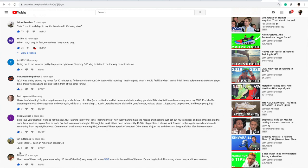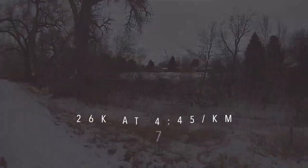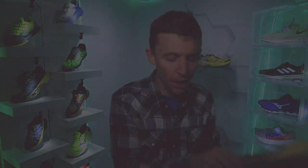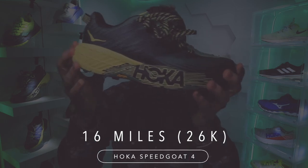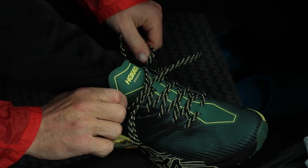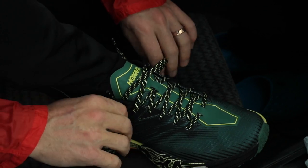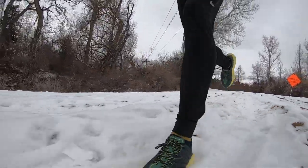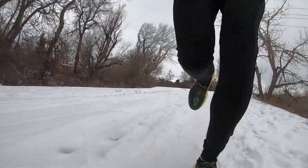Today's run: 16 miles, about 7:40 a mile — right in that easy range. There it is on screen in kilometers. The Hoka Speed Goat 4 was the shoe of the day — first run in this shoe; I'll get you my thoughts sooner rather than later. By the end of the run, my legs were barking at me. I think it was fighting the wind and snow for 16 miles. Of course, it's the longest run yet of this training block, so the legs are just getting used to that two-hour window, which I love.